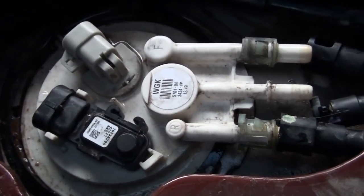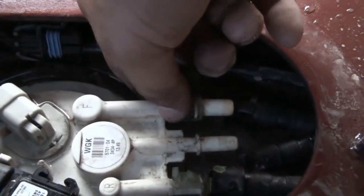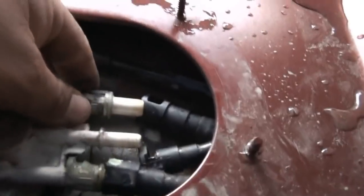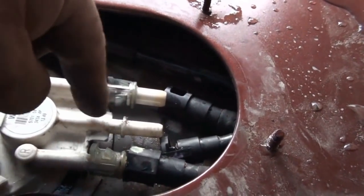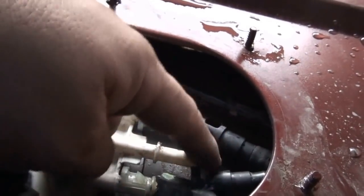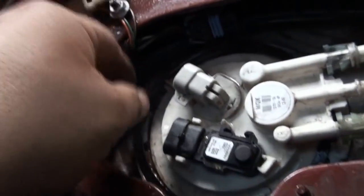Alright, so I've gone ahead and removed the lines. All I did was pinch these plastic tabs. From what I can tell, I'm going to have to reuse my plastic ones, since I couldn't find any in the box. But these are easily removable and still in good condition. This one in the middle for the vent doesn't have one, or it's built onto the line itself, but I removed the snap ring there.